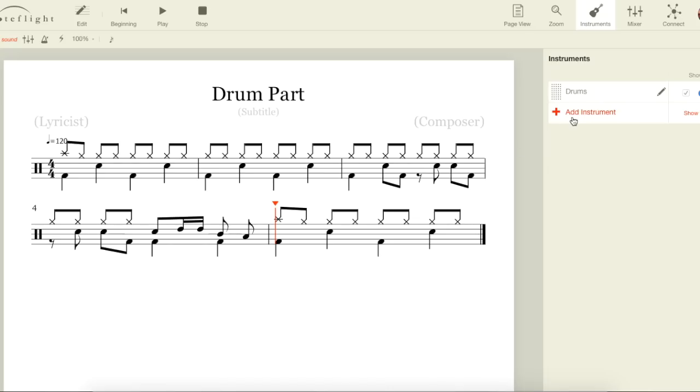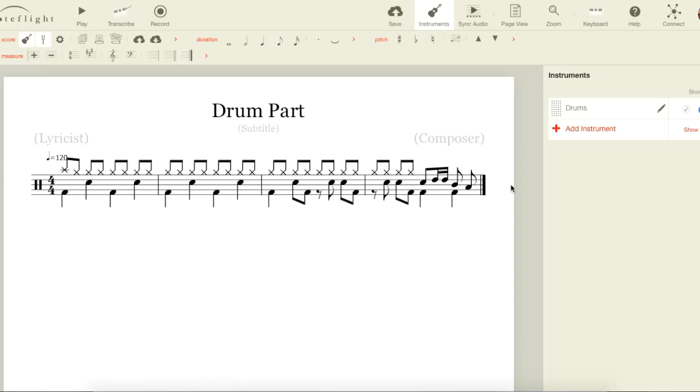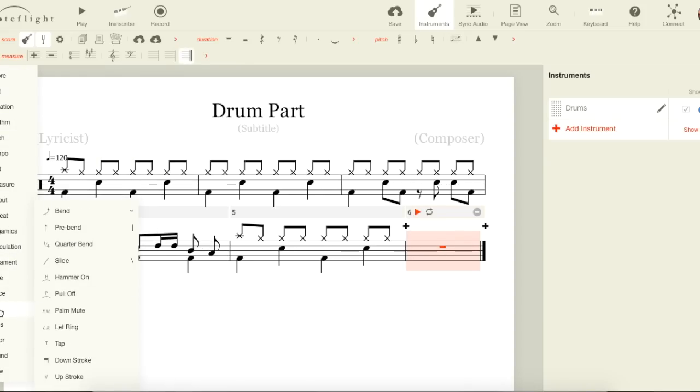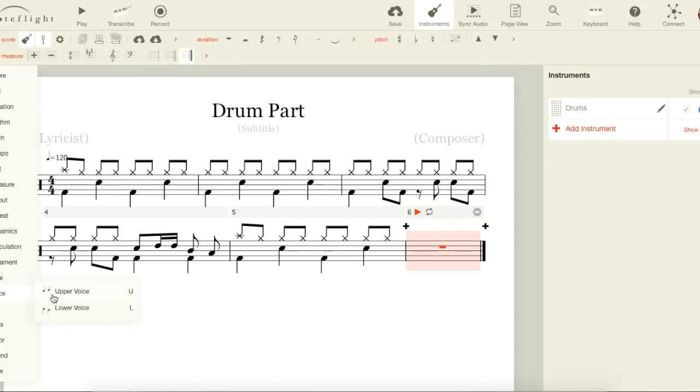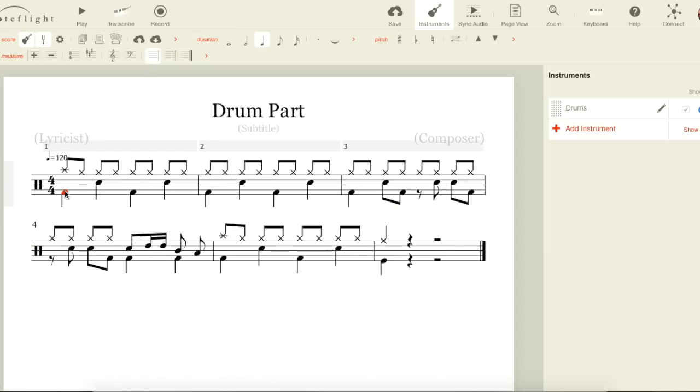Before the end of the video, I'll remind you just again of how we set up those voices, because they're critical. So, when we set up our voices, we come into our bar first. Best to click in the bar, up to the menu, down to voice, and then it doesn't matter if you hit upper or lower, because either one will split the bar in two, so that you get those upward stems, and so you get some downward stems. Okay, hope that helped. Here's our rhythm once again.